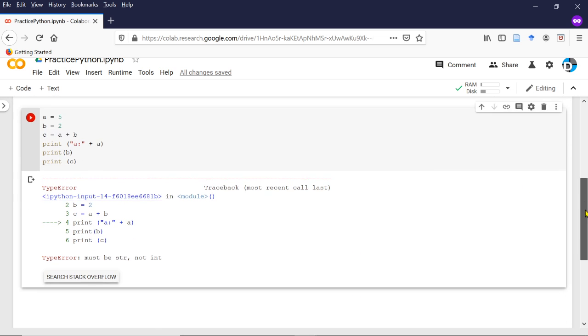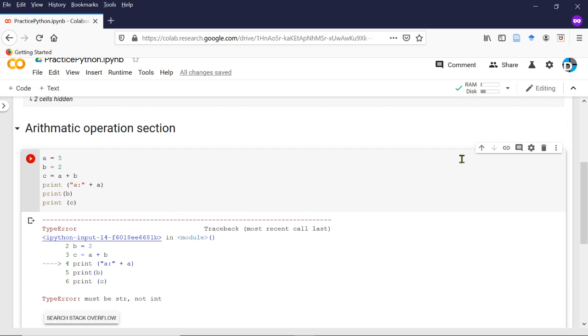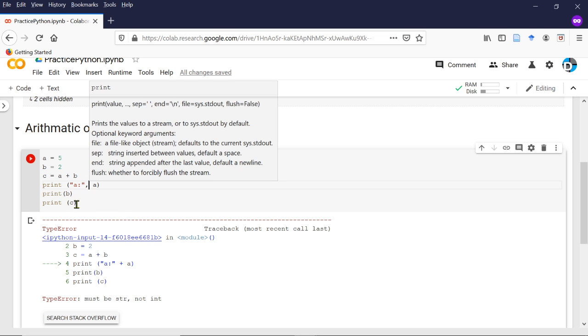So now let's try like this. I'll show you the new way of printing it. Just write a comma here. Now you can see here the value printed, and this is the way.